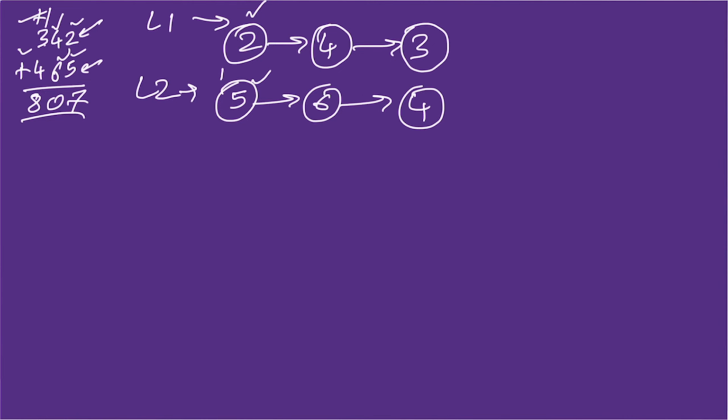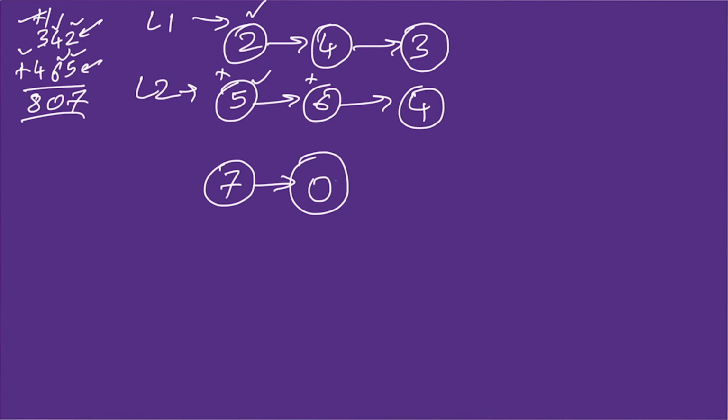Now, if we add them, we get 7, and we can create a node out of it in a new linked list. So now when we add 6 and 4, our value becomes 10. Now because this number is greater than 9, we find the remainder of this number when we divide it by 10. In this case, the remainder will become 0. So in this new node, we'll only store 0. And we'll point 7 to this new node that we created that stores 0.